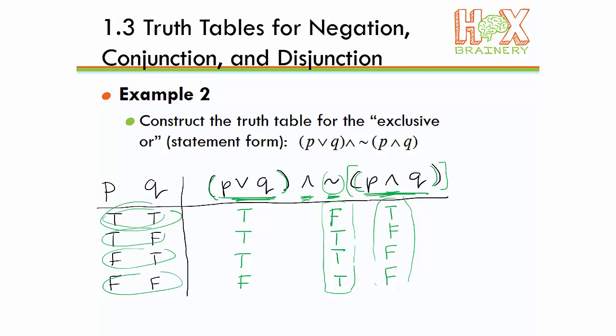So now we've negated this part. So now we're going to go ahead and do this conjunction. We haven't taken care of that yet. And for that conjunction, the columns we're looking at will be this column here, P or Q, and this column here under the negation. That second to last column we're doing is the one under the negation. All right, so now we're doing the conjunction.